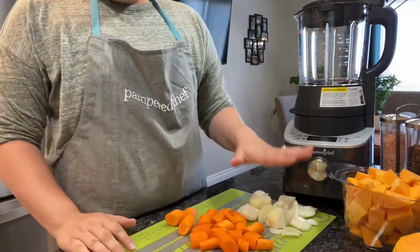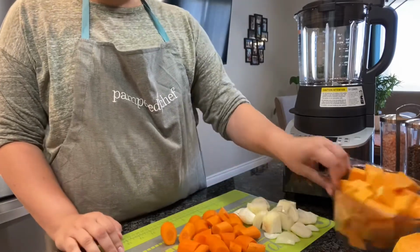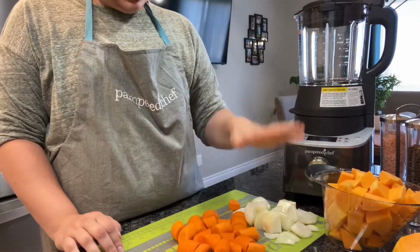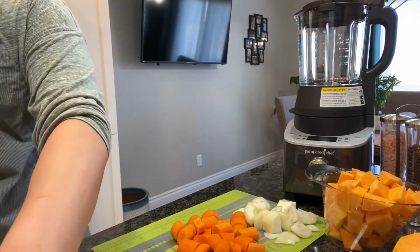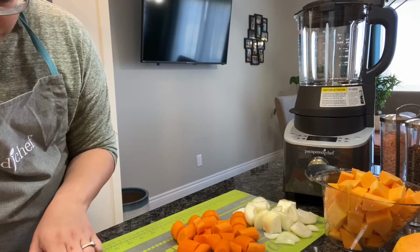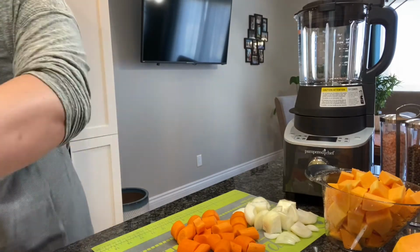So we've got our onions roughly chopped, our carrots roughly chopped, as well as the butternut squash, 4 cups, 2 carrots, and the recipe calls for half of an onion, but I put the entire onion in. I like onions, so why not? Okay, and everything else that it calls for, we can just throw it all in there easily.